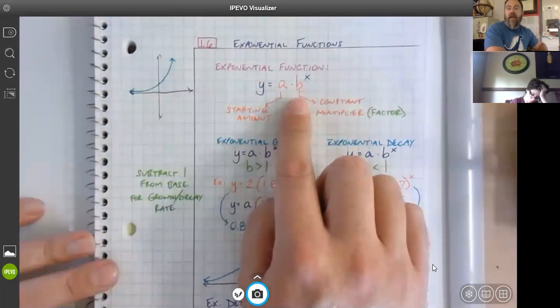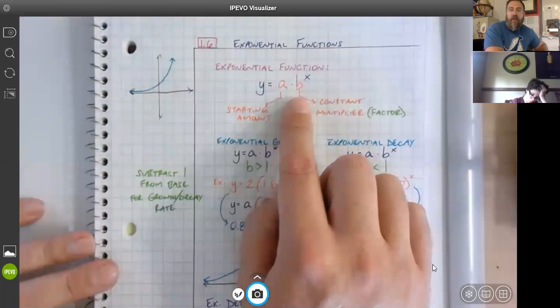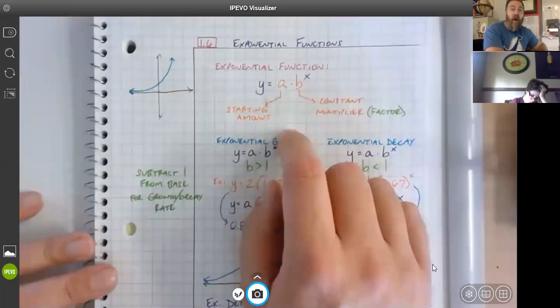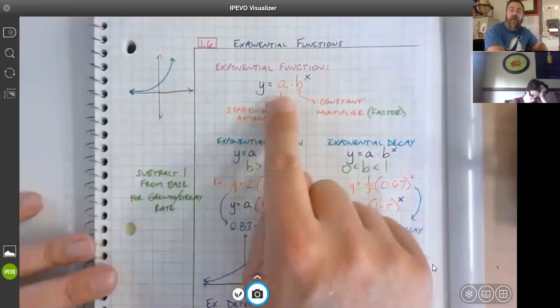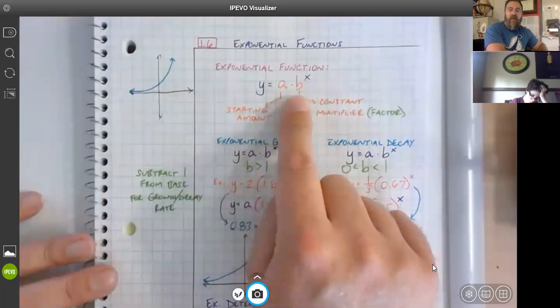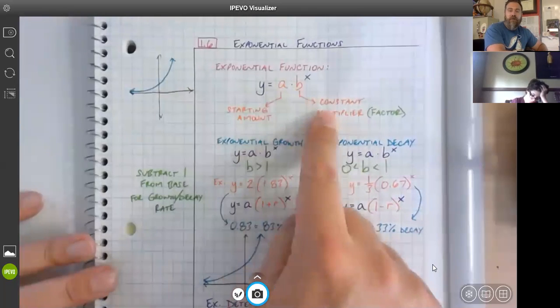Kind of like in a linear function, y equals mx plus b, y and x would stay y and x, and then m for slope and b for y-intercept in that case would be some numbers. They would tell you where on the coordinate grid this line went. So for an exponential function, it's similar. a and b are our constants in this case, and here's what they each stand for.